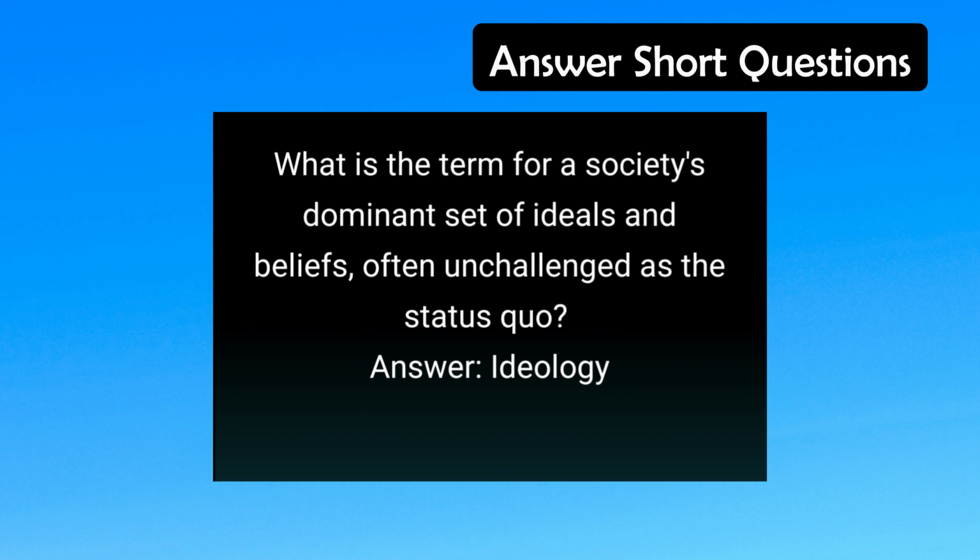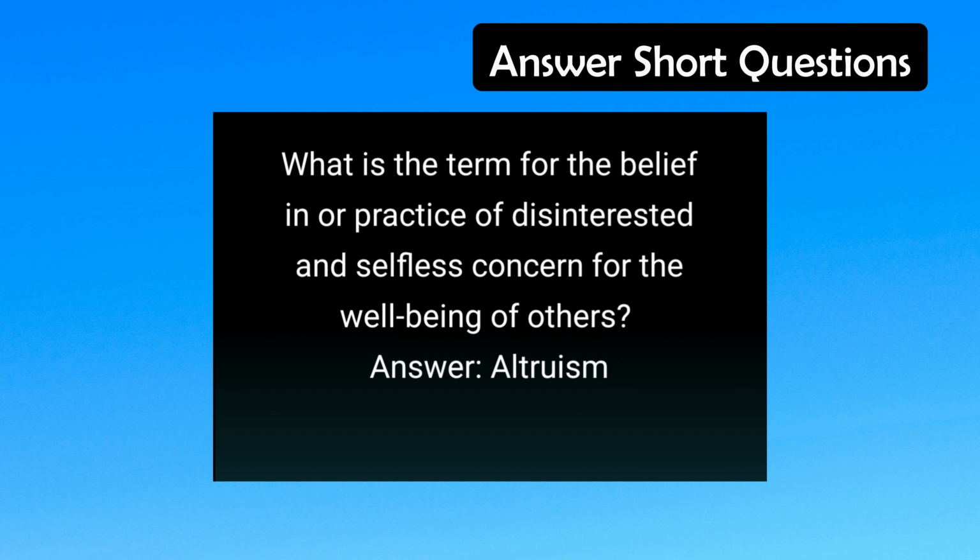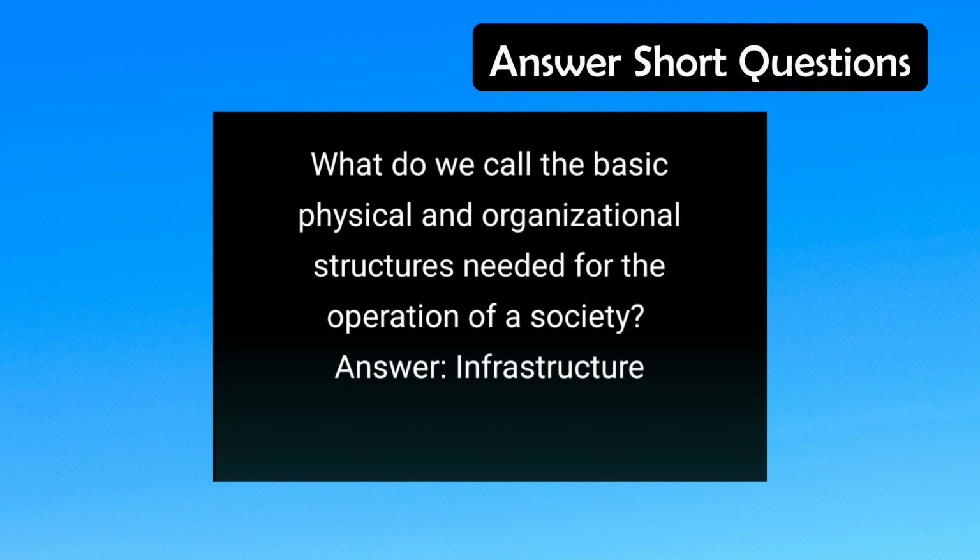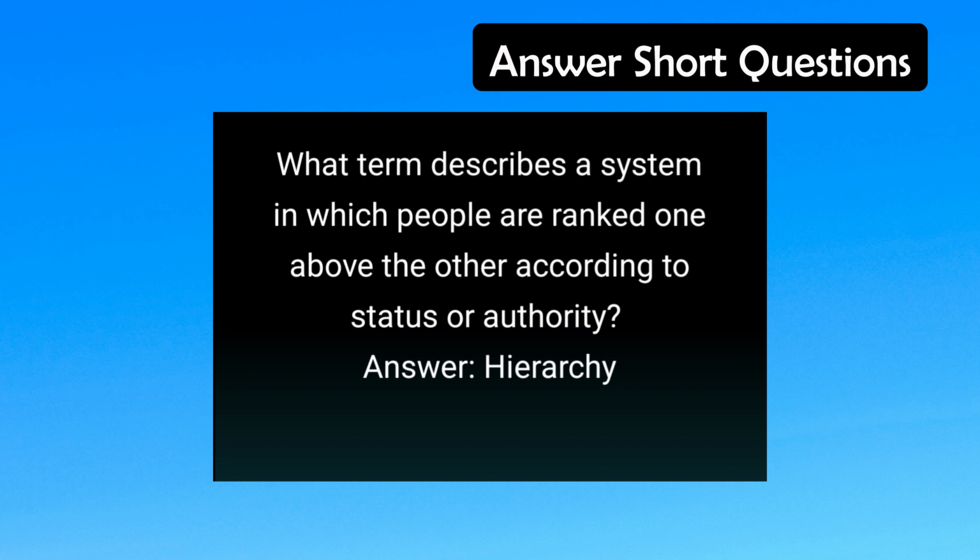Answer: ideology. What is the term for the belief in or practice of disinterested and selfless concern for the well-being of others? Answer: altruism. What do we call the basic physical and organizational structures needed for the operation of a society? Answer: infrastructure. What term describes a system in which people are ranked one above the other according to status or authority?